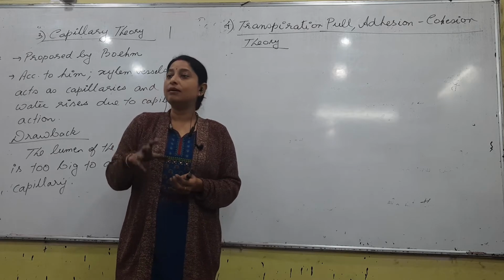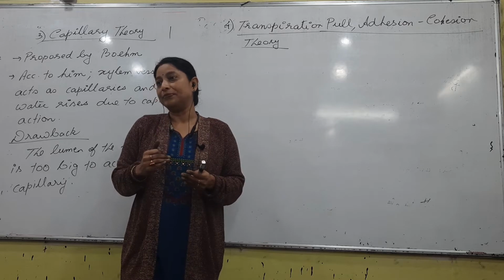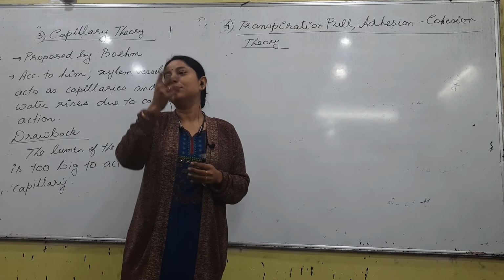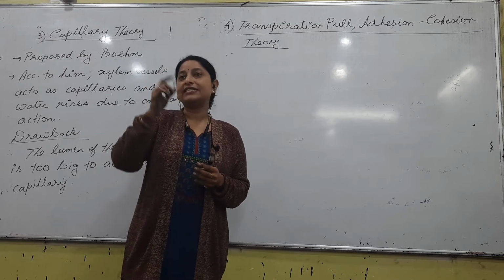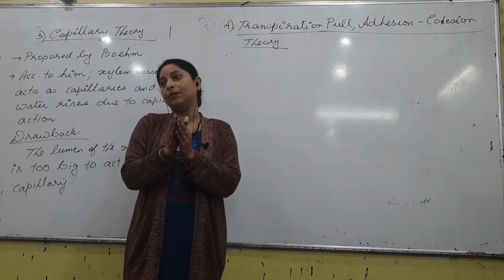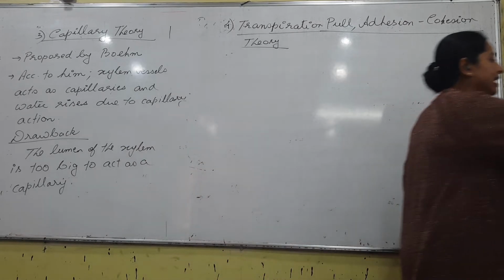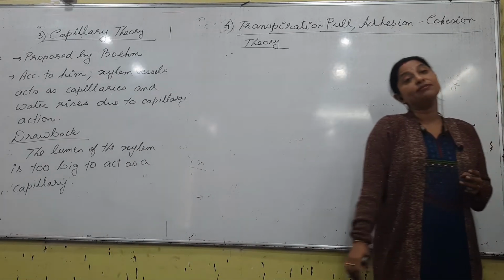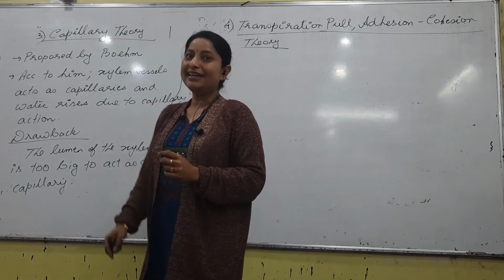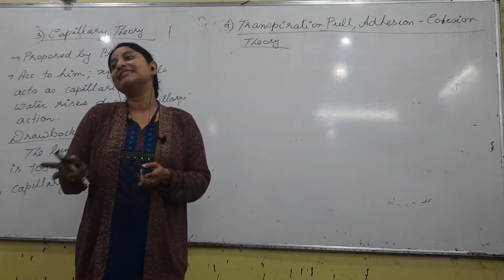The water molecules that enter must have an affinity relation with each other. If the water molecules do not stick together, then what will happen? They will break apart, right? When a stream of water enters the vessel, the water molecules must have a sticking property, right? If 2 water molecules stick to each other, that is called sticking of like particles. So what do we call it, cohesion or adhesion? It is cohesion, right? People get confused between cohesion and adhesion. Like things is always cohesion, unlike things is adhesion.